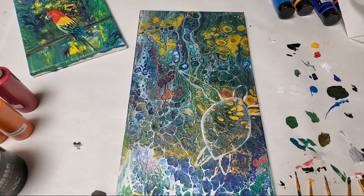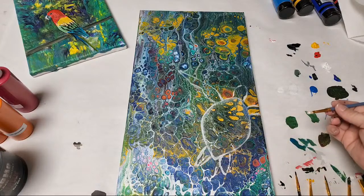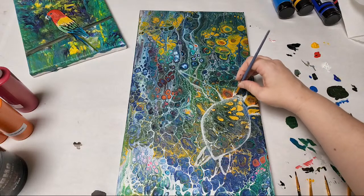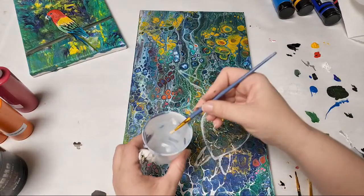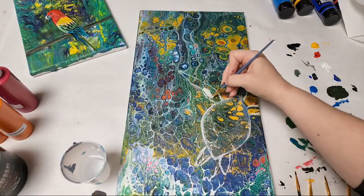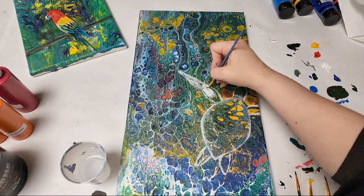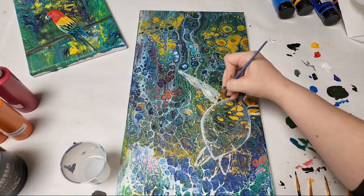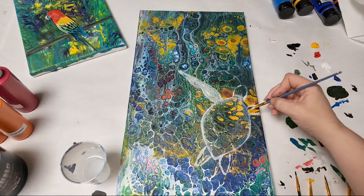Okay, so overall we're pretty good here. Now I want the legs and stuff to stand out from the shell. So even though they are kind of patterned the same way, what I'm going to do is I'm going to just take some really watered down white. Don't worry, it's going to be even more than this. And I'm going to kind of just fill in these spots a little bit. So you'll still be able to really see through. But it'll stand out from the shell.